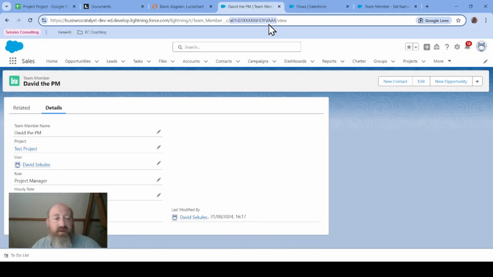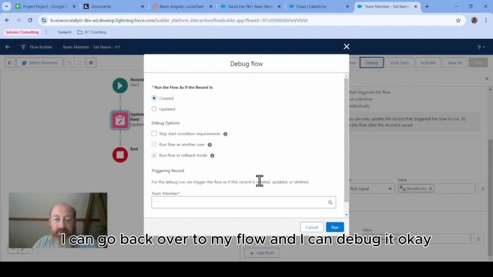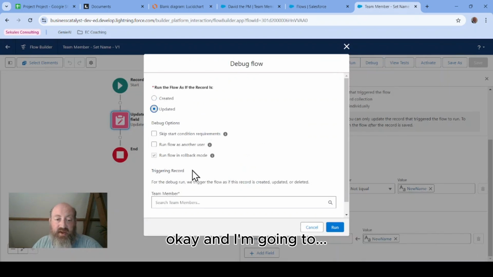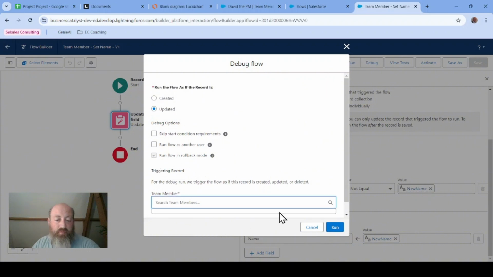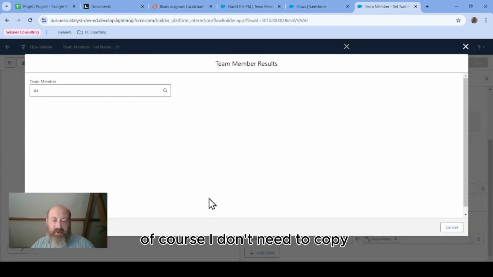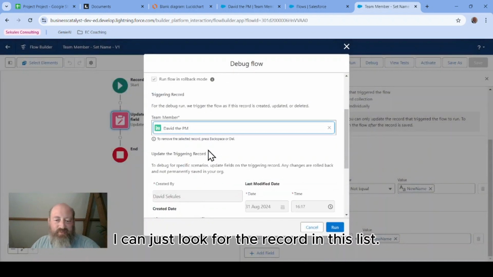Yeah. So using that ID, I can go back over to my flow and I can debug it. So I can run the flow as if the record has been updated. Actually, yes, of course I don't need to copy the ID, because I can just look for the record in this list.